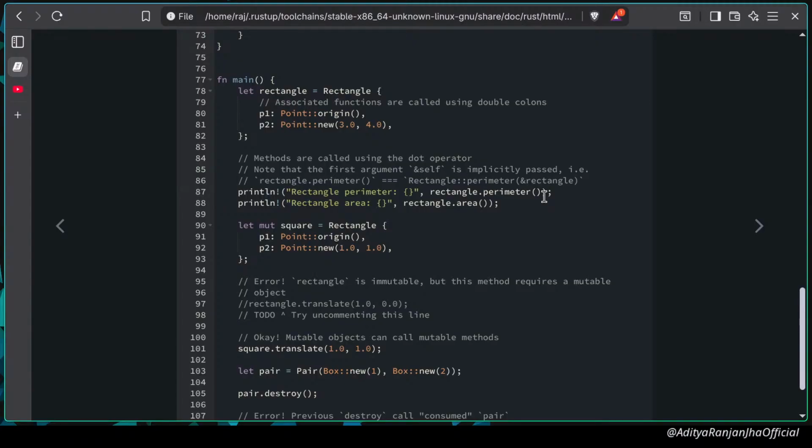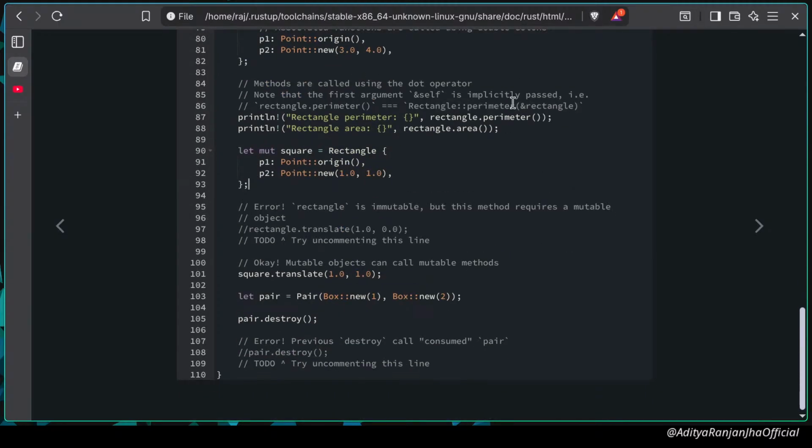All right. So we know this is what's happening at the backside, and we are just syntactically sugarcoating it to something very similar looking or simple looking for us. And we should keep in mind that this is what actually is happening. We have a rectangle, inside that we have a perimeter, which is a method which takes the reference of a rectangle by self, right? Then we do something with this. We calculate the perimeter, we calculate the area, we print them.